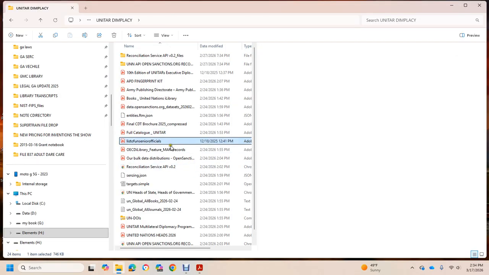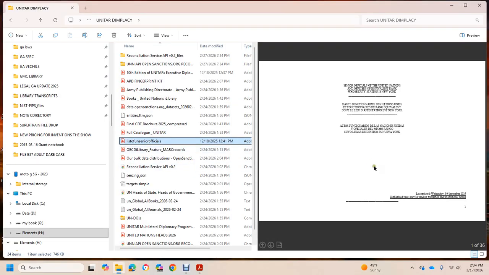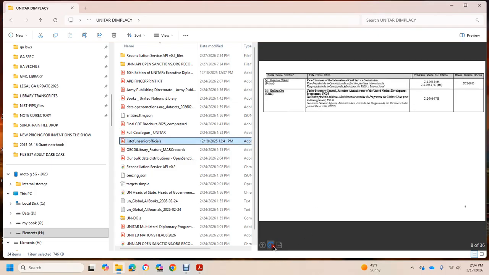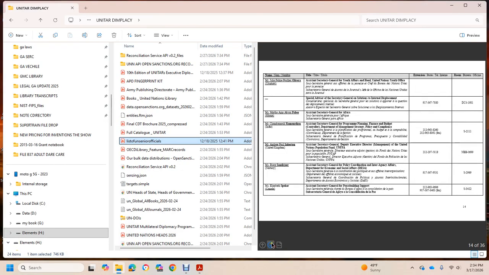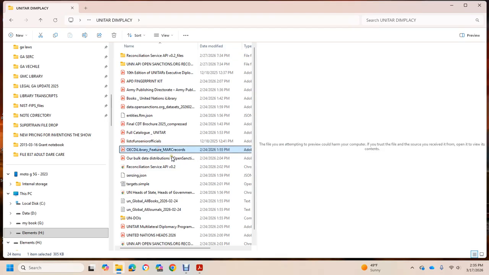List senior officers for the UN, and then we'll scroll through that. Has title, year, numbers. So there's that. We have an OECD Marc Records.